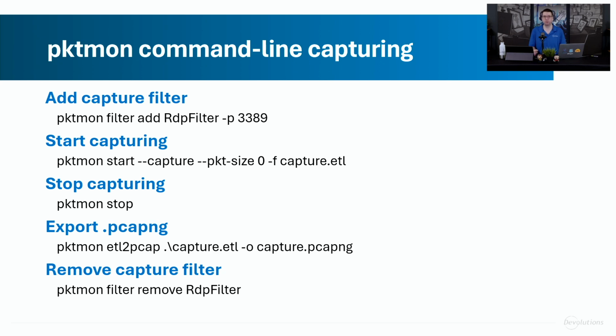Once you're done with your capture, you need to do pktmon stop. And then export that ETL file to a pcapng using pktmon etl2pcap, the ETL file, and then specify the pcapng file. And then don't forget to remove the filter if you no longer need it, because it remains persistent until the next reboot, I think. It would be really great if Microsoft just contributed an equivalent of npcap using those same APIs used by pktmon, because this is great for capturing, but you don't get live capturing. Live capturing would be amazing.